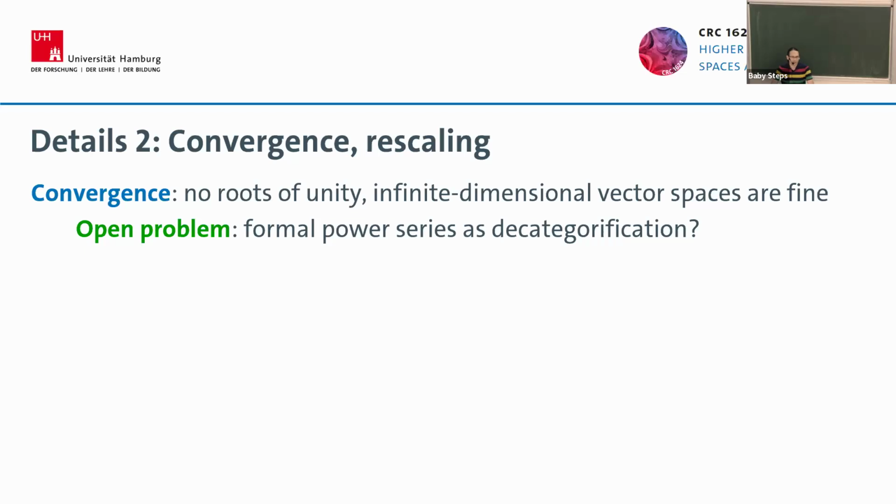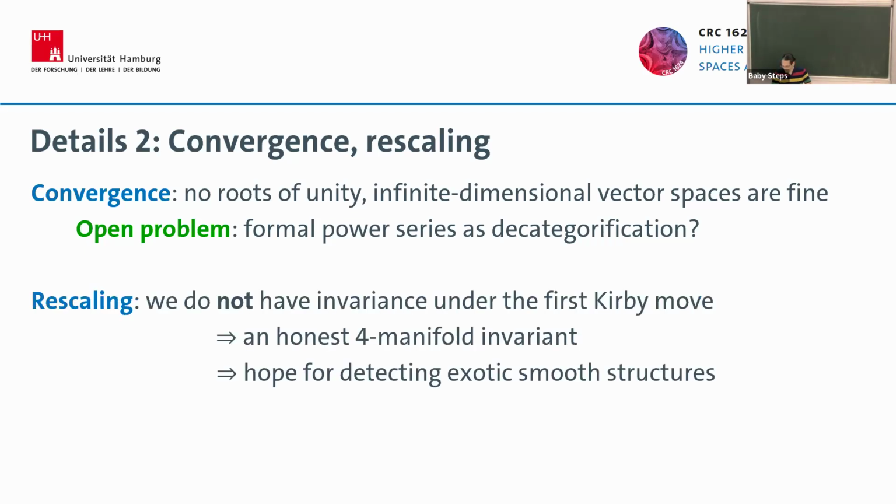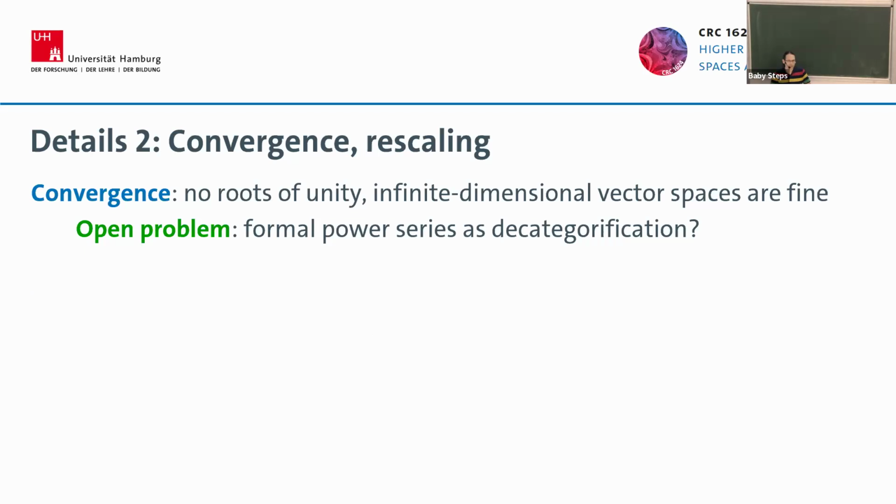Then I said we're going to throw away the last two steps. There was this convergence issue. For the Jones polynomial, we were computing these infinite sums and that caused problems. Well, it turns out that if you work with vector spaces, infinite sums are not a problem. Infinite dimensional vector spaces are totally fine, though they might not have finite dimensions. So there are open questions related to when these vector spaces are locally finite dimensional, so finite dimensional in each degree.